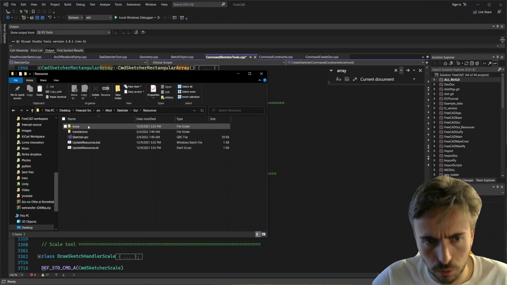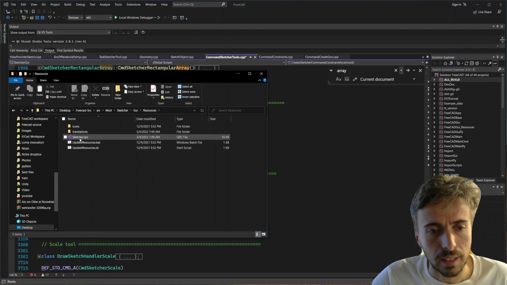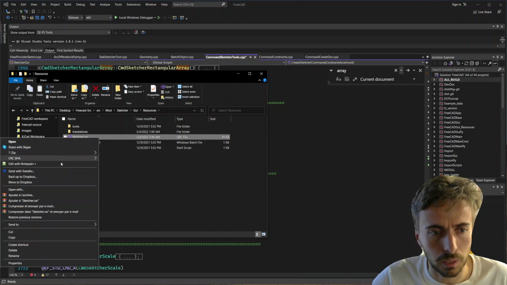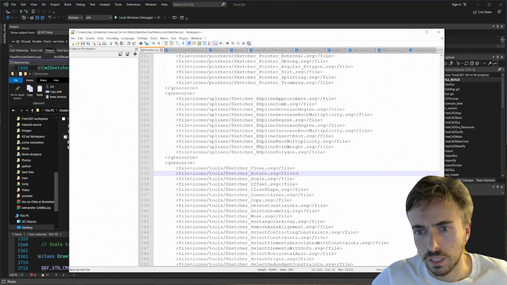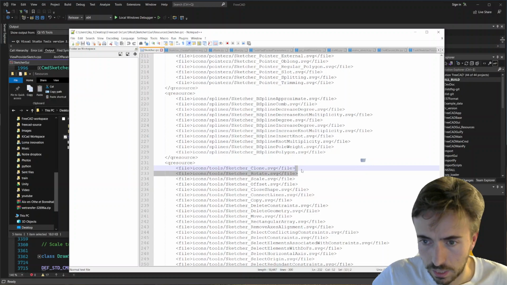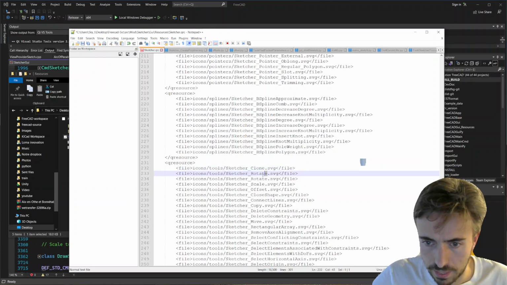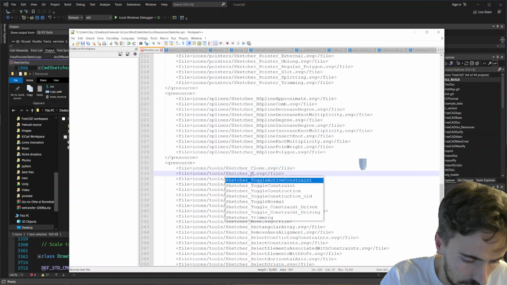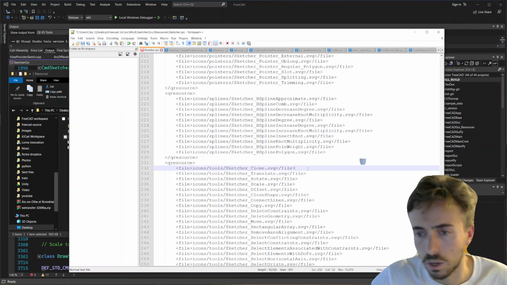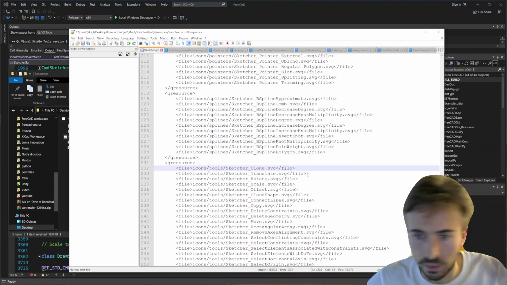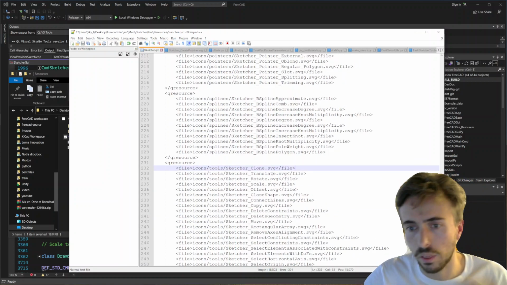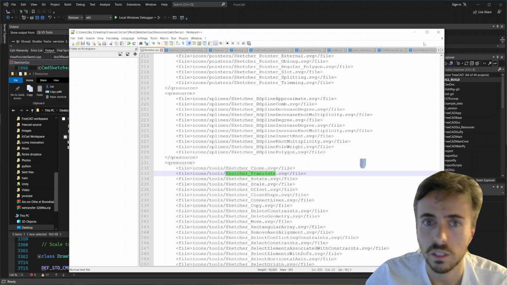In resources you have the icons, and here we have sketcher.qrc, and we are going to edit that, and we need to add the icon here. So you see rotate, for example, we paste that and we put translate. So that's how the program will know that there is this icon available here.